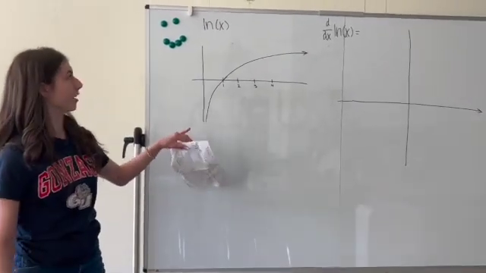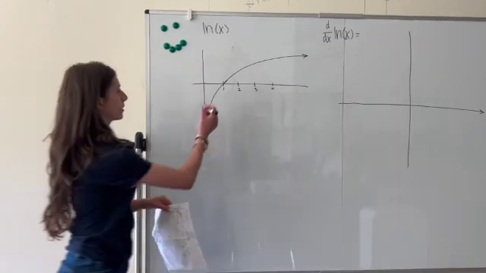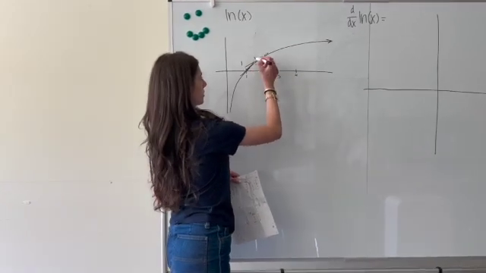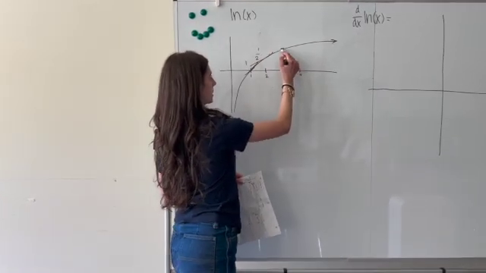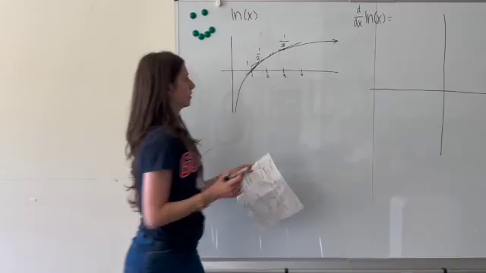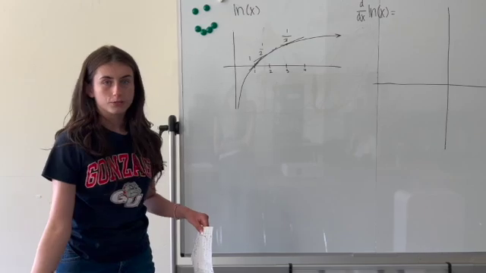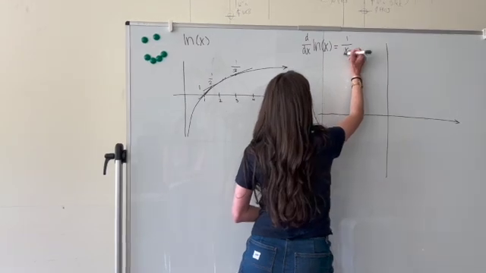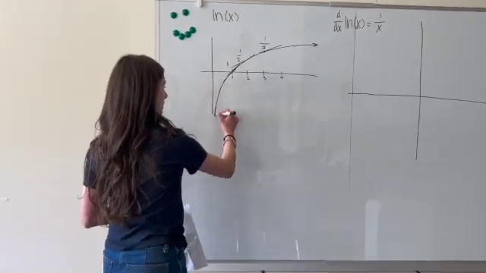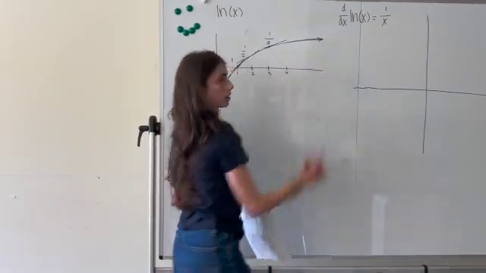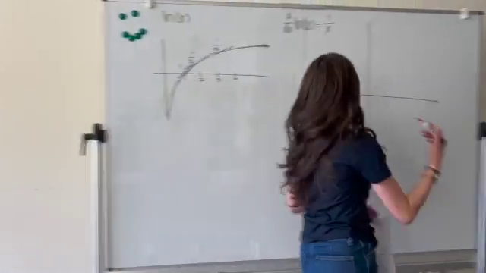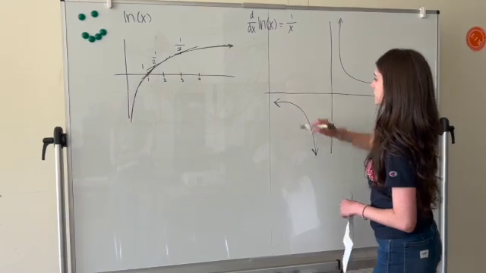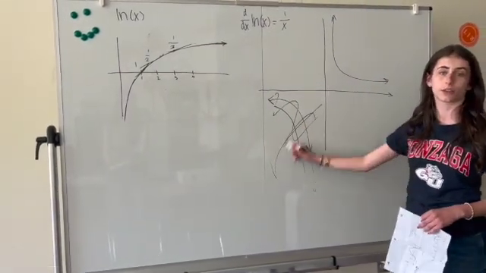So here we have a graph of our natural log, and we can see here the slope of the tangent line is 1. The slope here of the tangent line looks like 1/2, and the slope here of the tangent line looks like 1/3. Now we can reason from this that the derivative of natural log is actually just 1/x. And we can see here it's really steep, and then it gets less steep up here, but it's always positive. So our derivative is going to look like this. But since it's always positive, we actually don't need this other part of the graph.